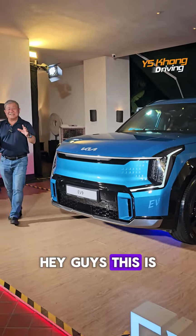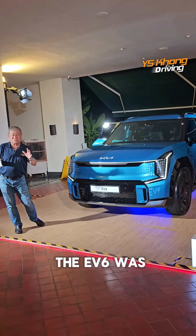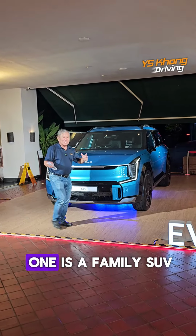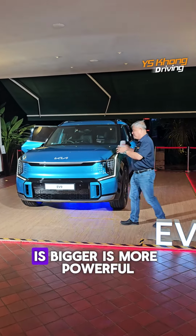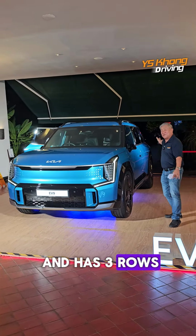Hey guys, this is the all new Kia EV9. And if you thought the EV6 was too funky or too small for you, this is it. This one is a family SUV. It's bigger, it's more powerful, it's got dual motor and has three rows of seats.